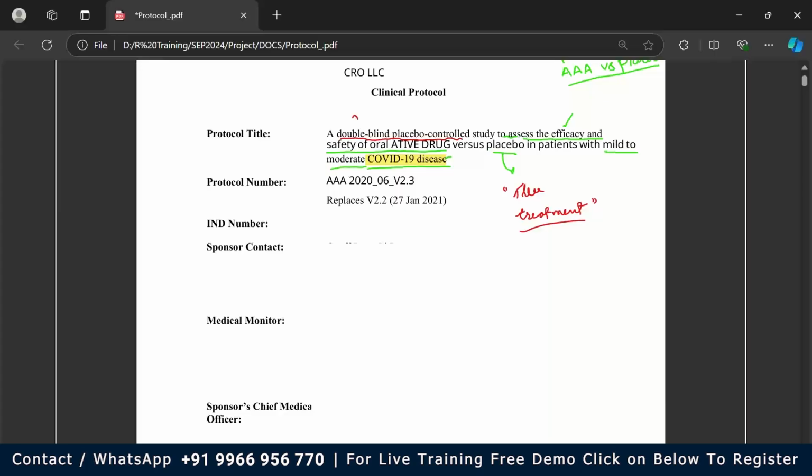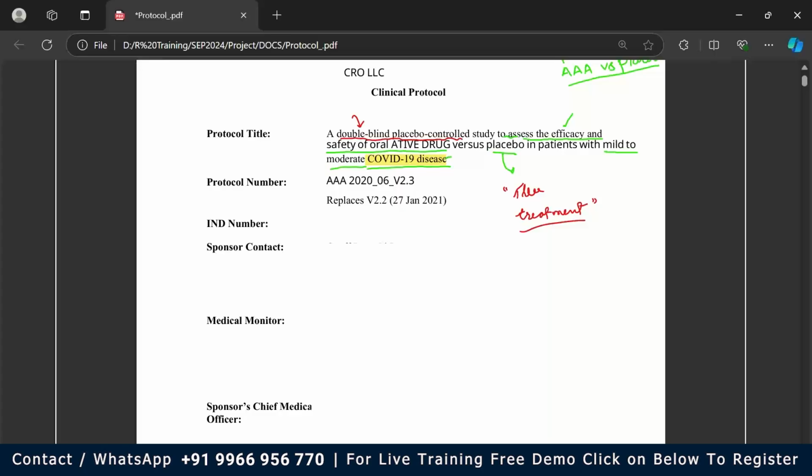And why do they have to do a double blind? Blinding is a very important aspect in a clinical trial, because if the patient knows that he or she is taking medication, and if another patient knows that he or she is taking a placebo, they behave in a different way. If the patient knows that he or she is taking the actual drug, they feel better, and this is called a kind of placebo effect.